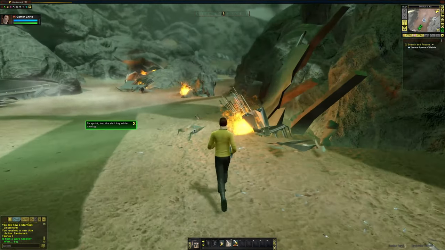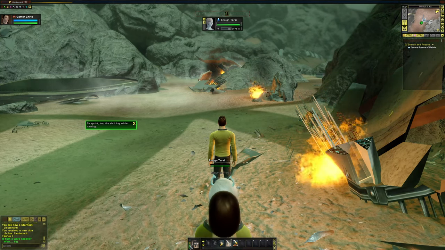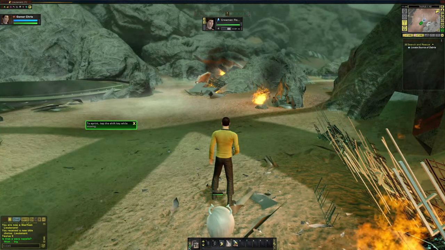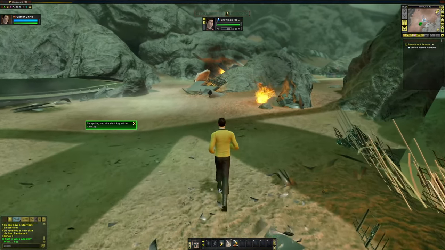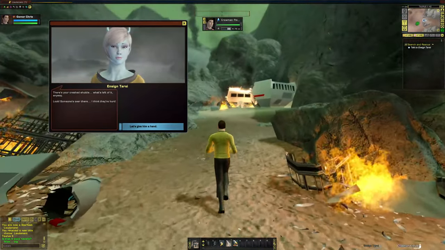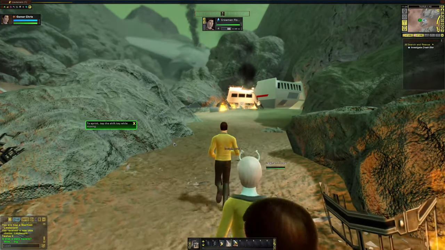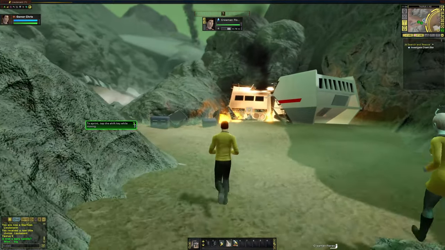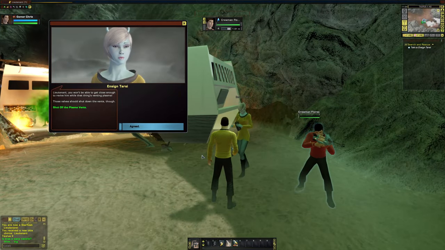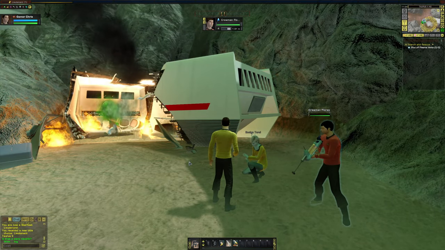Yes, yes. I need to go in. Hold the weapon. There's your crashed shuttle. What's left of it, anyway? Look, someone's over there. I think they're hurt. Let's give him a hand. Lieutenant, you won't be able to get close enough to revive him while that thing's venting plasma. Those valves should shut down the vents, though. Agreed.